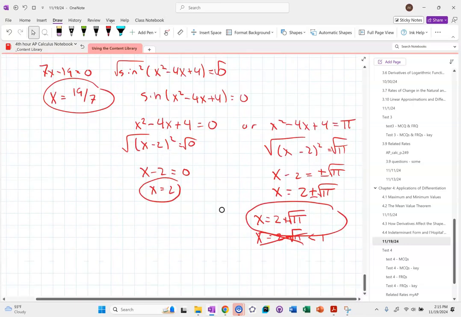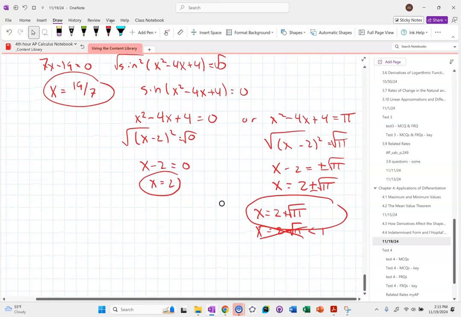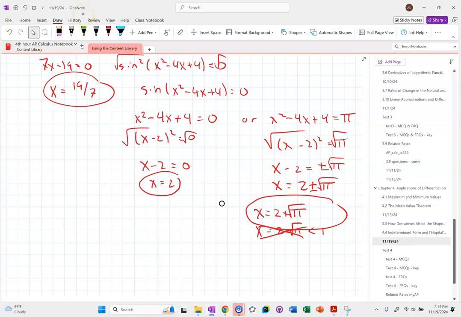Then I would just need to check these by making a sign diagram. I'm not going to do that by hand because quite frankly, it's now starting to get ridiculous trying to do this by hand. But I could get the critical values by hand, and that wasn't so bad.